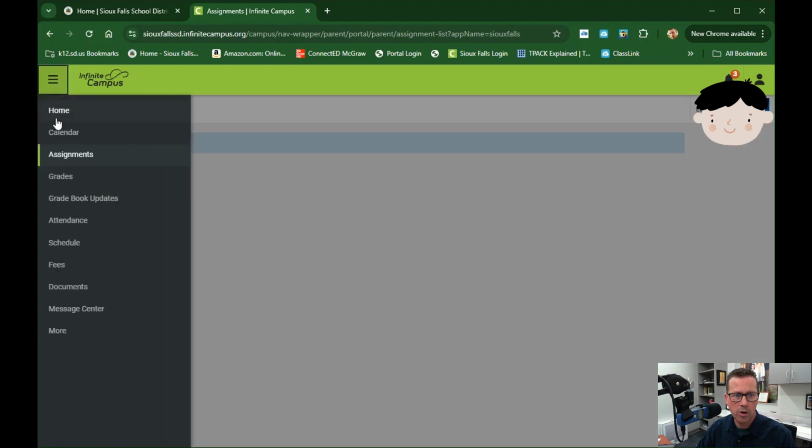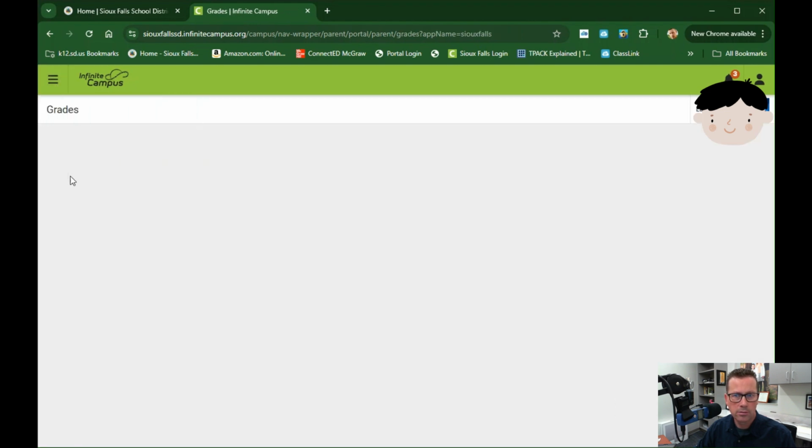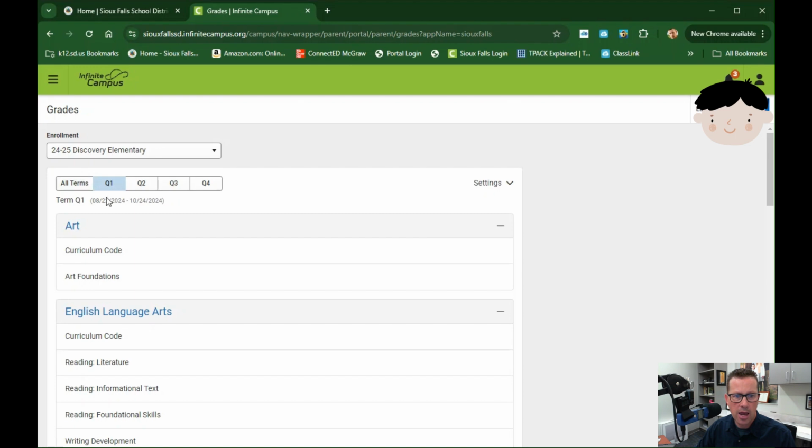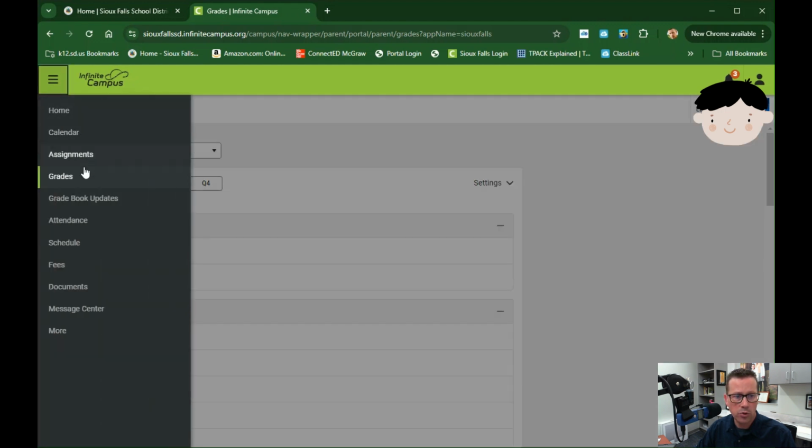Under menu, I'm going to go back into grades. And in here, there's no grades posted as it's beginning of the school year, and we're not going to see anything in here yet, but you would see any assignments or grades that have been posted or carried over from the Canvas side. Moving on, we're going to go into attendance.